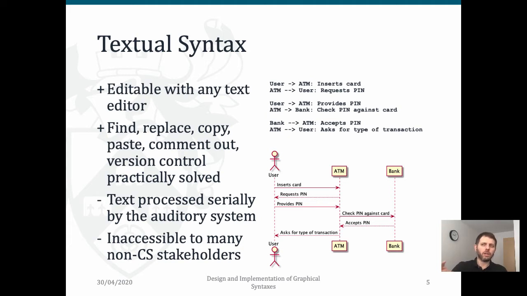If we feel that our model is too big, we can split it in two files, cut and paste into separate files. We can comment out content, which is very important when you want to try out different alternatives, and practically version control is solved. So we have very good tools for textual files such as Git, SVN, and the like.